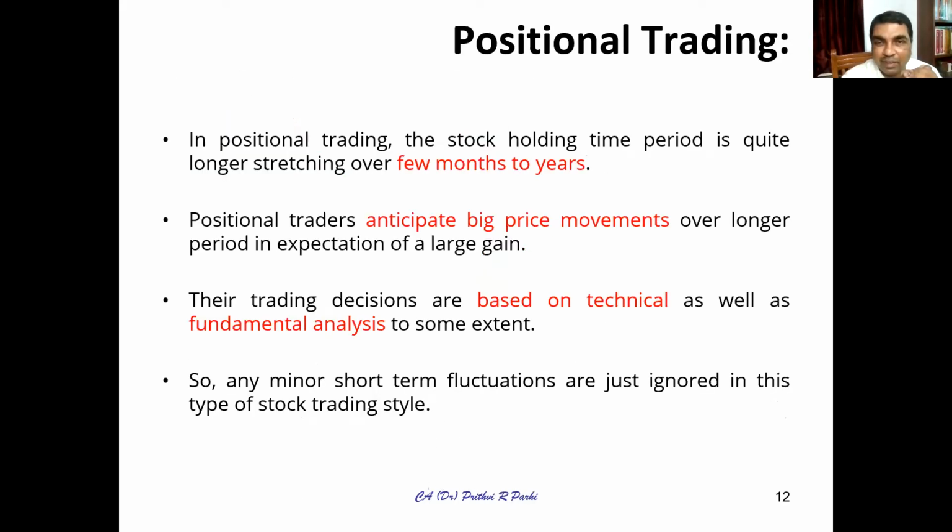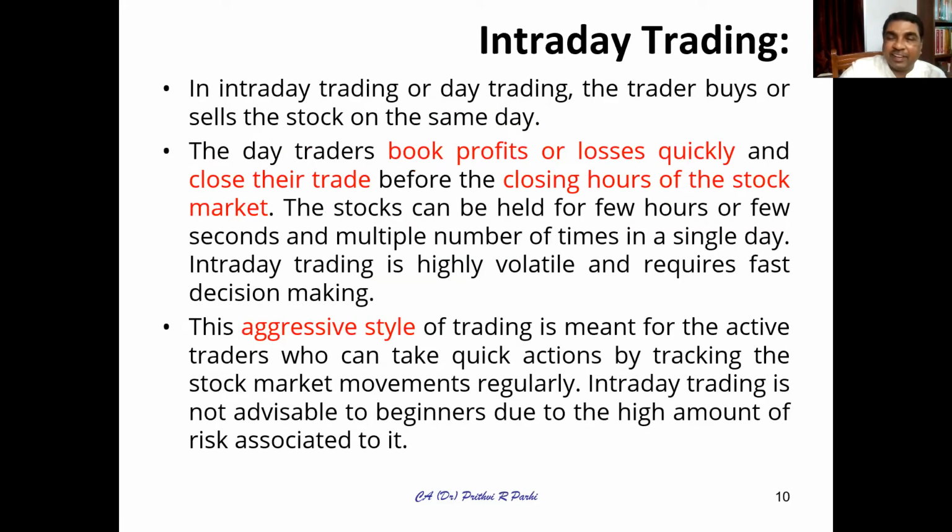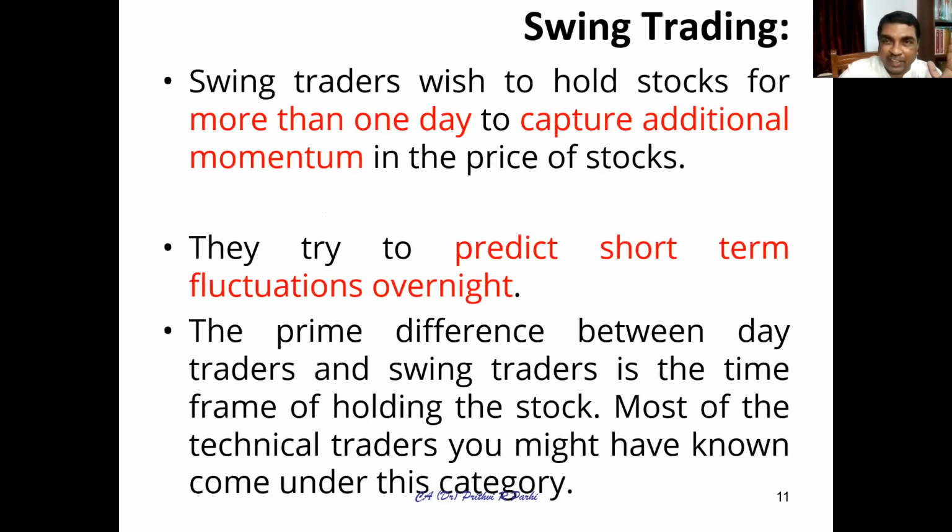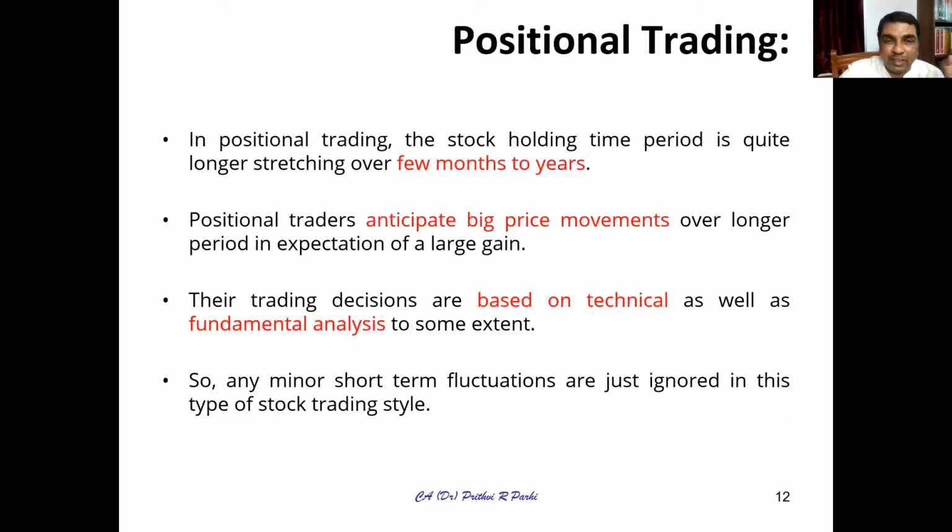In positional trading, what happens is you take a position. That means you hold the stock for a longer term, maybe for a few more months or maybe for some years, because you are anticipating that in the long run the price may go up or the price may go down. That is your position. That is called positional trading. So three kinds of trading I told you: intraday trading, delivery trading, where you take delivery, not intraday, swing trading, then positional trading.